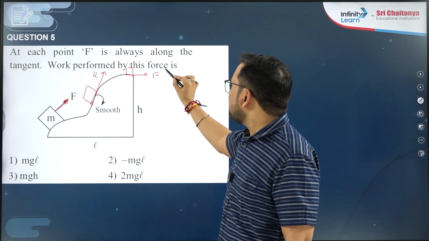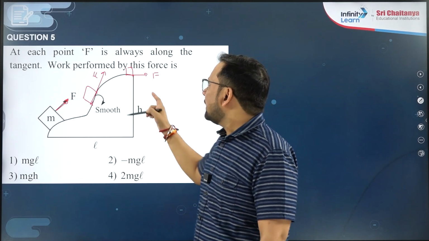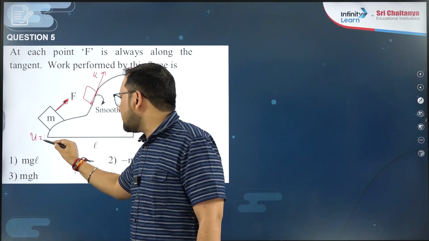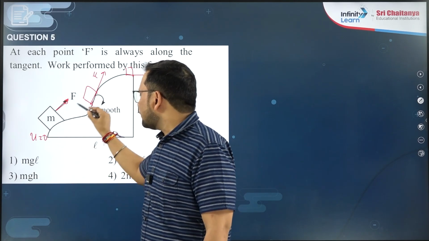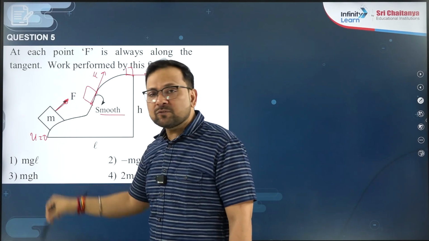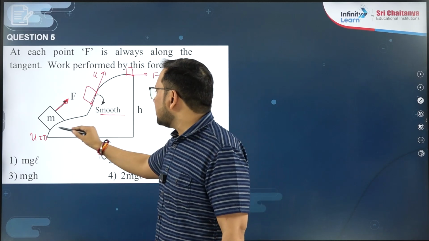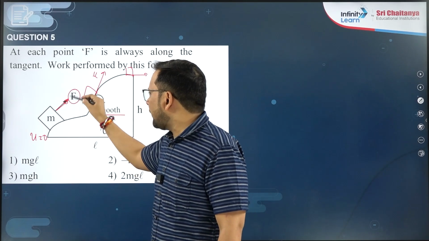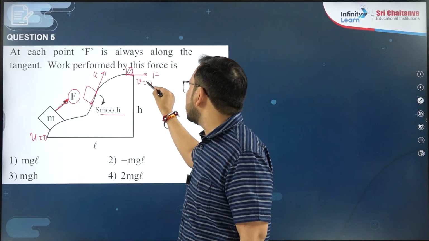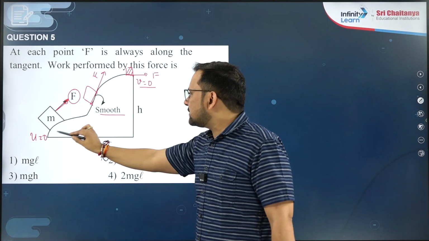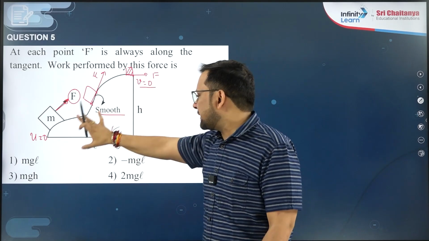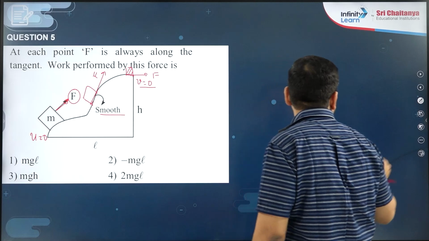So the work performed by this force is what? I will assume that here it is starting the motion with zero initial velocity, because the force is acting, and if the force is not acting, it might go down because it is smooth. It might go down because of the component of gravity there. So the initial speed was zero. A force was required to slowly haul it up, and here it has reached. So I am taking the final velocity also as zero. So just here to here motion is there, initial to final. That is the part of the question you can write. Initial is zero, final is zero. Now how to go about solving?